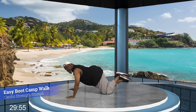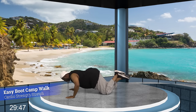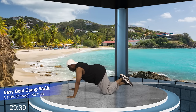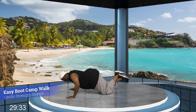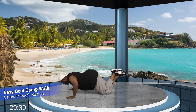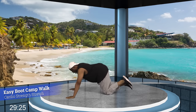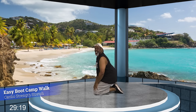Up. 9. Come on, Betty. 8. Yes. 7. Woo-hoo. 6. Yes. 5. We got it going on. 4. Yes. 3. Yes. Come on. 2. Yes. And 1. Nice. Bring those legs in a little bit and sit on your heels. How did you do? I think we were awesome.